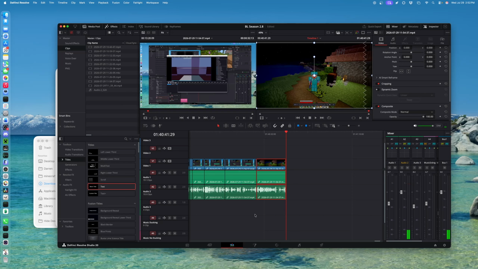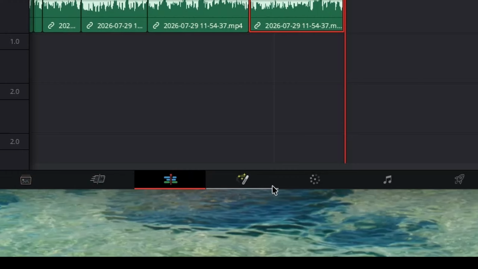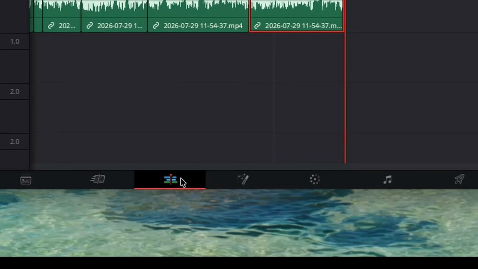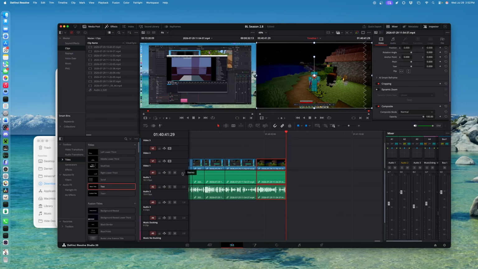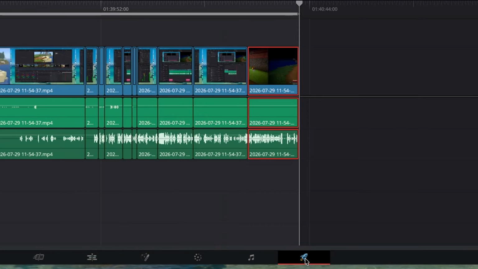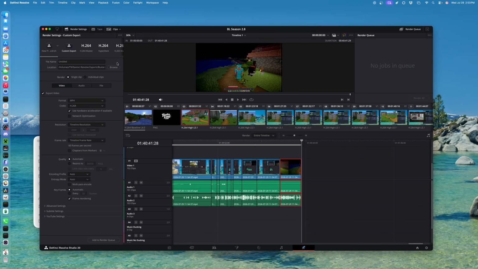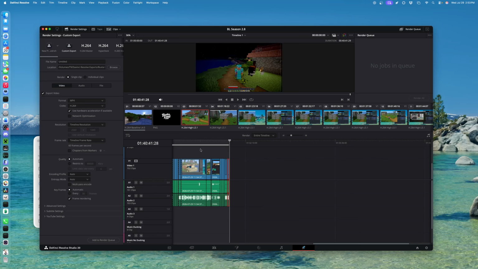Last step, you got to export this. In DaVinci Resolve, I didn't explain this very well. Down here at the very bottom, you have different functions in different kind of workstations. This is the editor workstation, what I use for most of it. This last one is the deliver page, and this is where you export your video. And this little gray line up here is your in and out of what's going to get exported. And you set up a path of where you want to export it. You add the render to the queue, and then you render it. You render your video, and it sends it out.